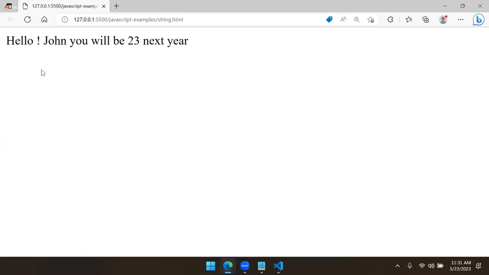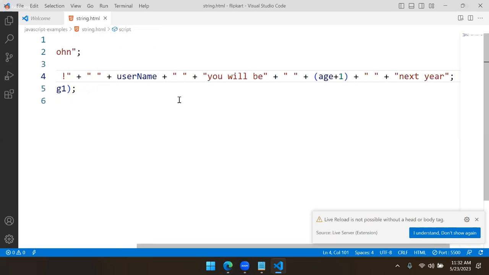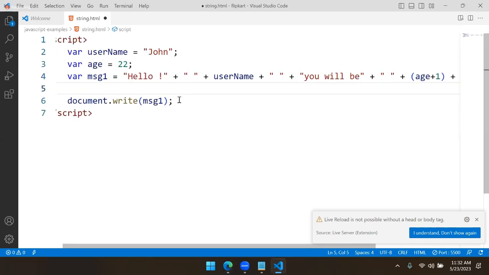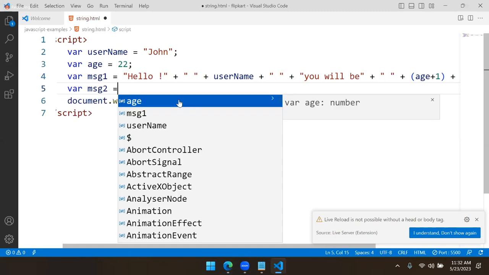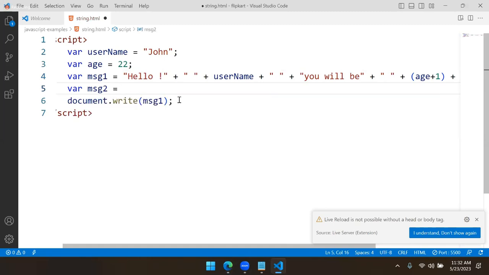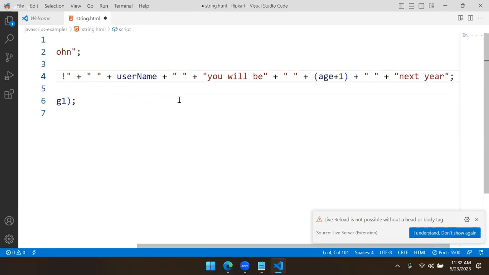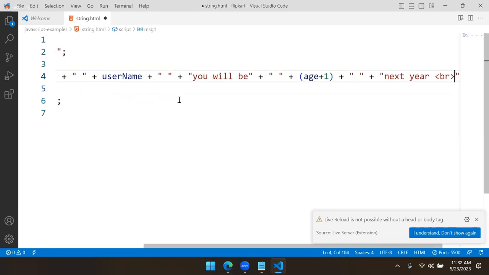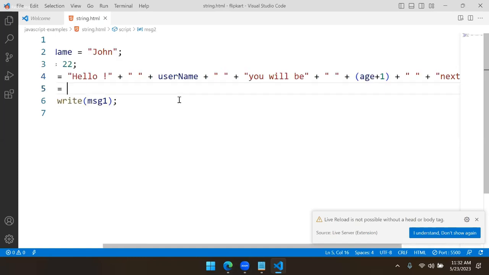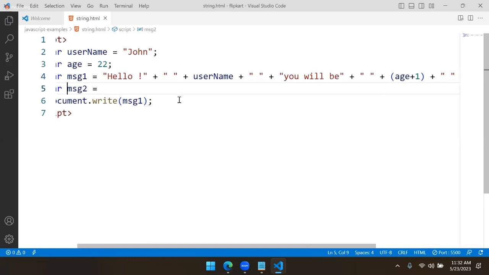Now in latest JavaScript, you have a special option for that, which is backtick. What we can do is simply write message 2. At the end of the first message, we will put br, which puts a break. Here in message 2, I am using backtick.